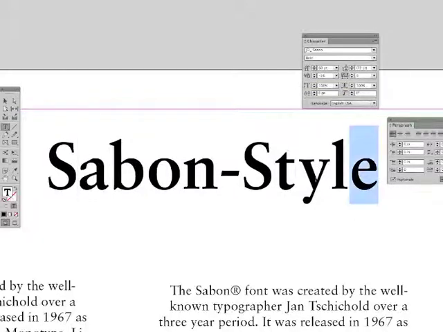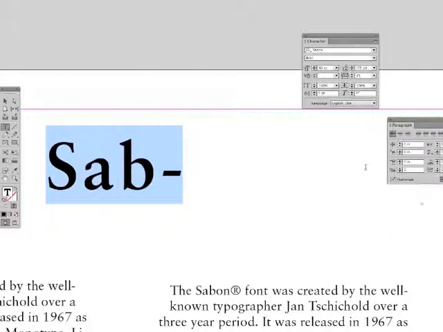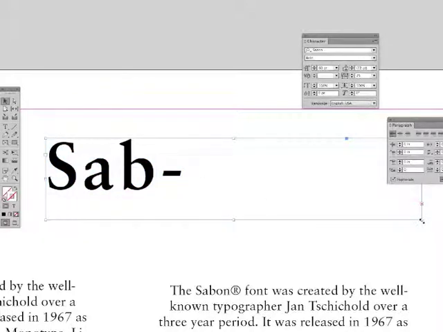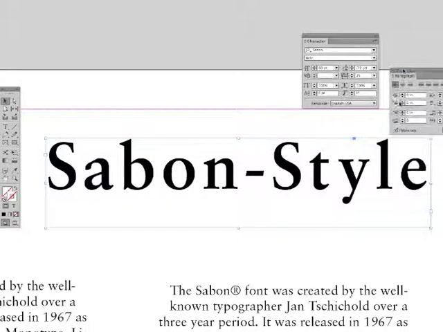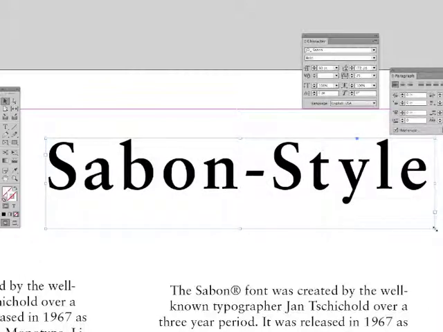If you wanted to change the global spacing of a whole phrase or headline, you would use this box here, which is tracking. It works the same way with the positive and negative numbers, but I made it too big and now the box isn't big enough. This is a good tip, by the way. If ever you see that red little plus sign in InDesign, that means that you've got hidden copy. Your box isn't big enough.